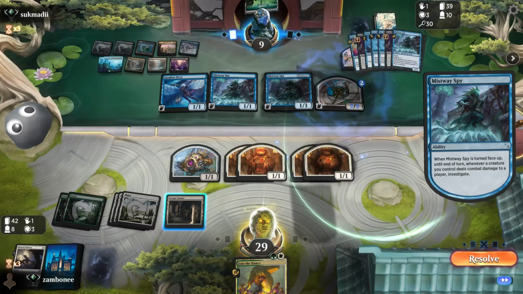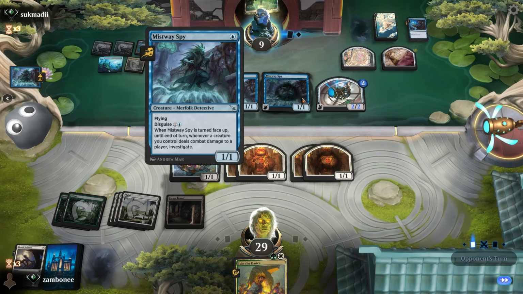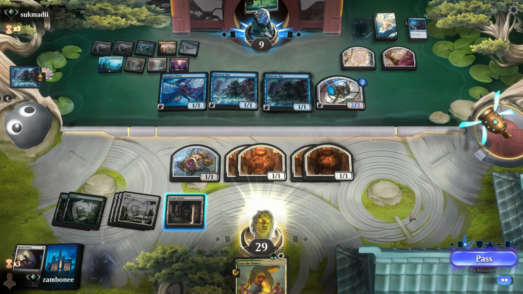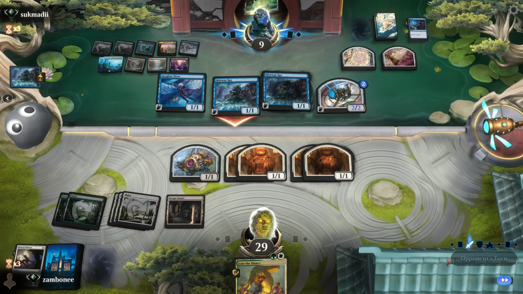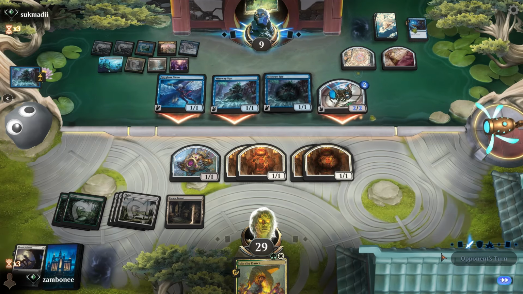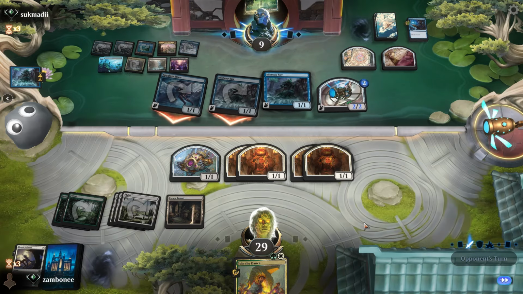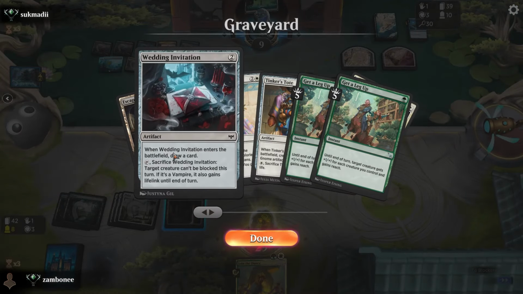The Spy, face down. And then you can draw cards. Because I don't have any flyers. Pretty amazing. Just waited. But I will swing in with everything. I don't have any pump spell. That's my only pump spell. Get a Leg Up is my only pump spell.